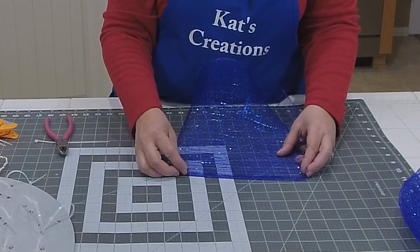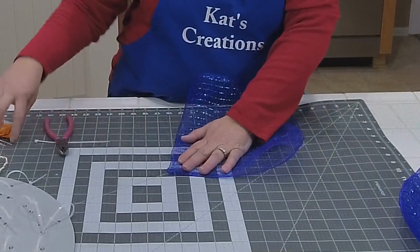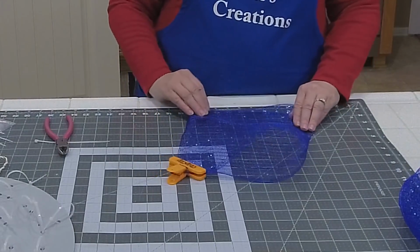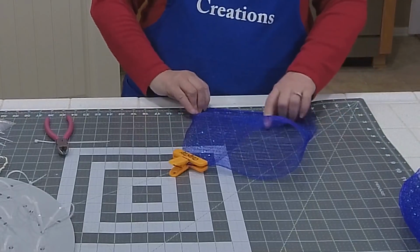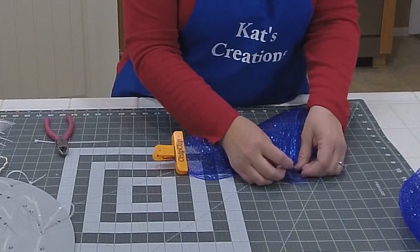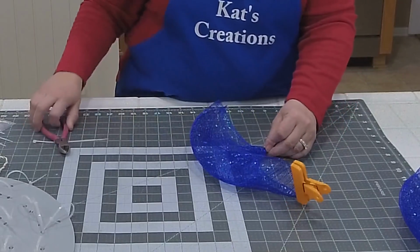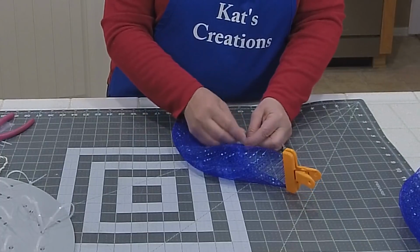So again, 20-inch piece of deco mesh, fold it in half, line it up. Use a chip clip just to hold it so it doesn't get all wonky out of shape, because you know our deco mesh can do that. And then match these. If you can get them to be a really good match, it just makes all your petals look uniform. And here's our last piece.